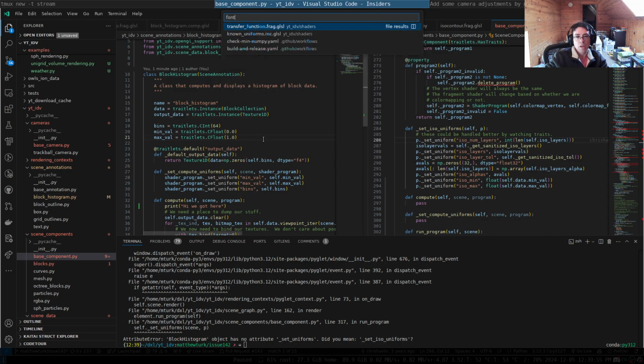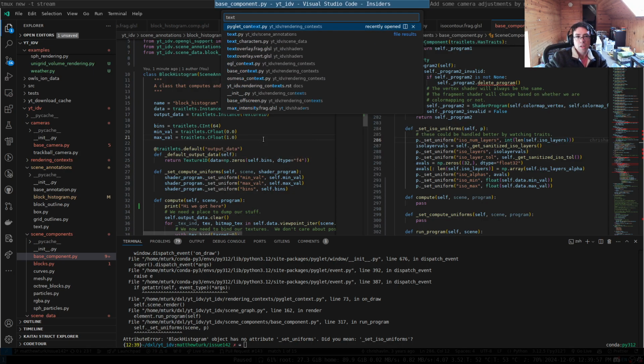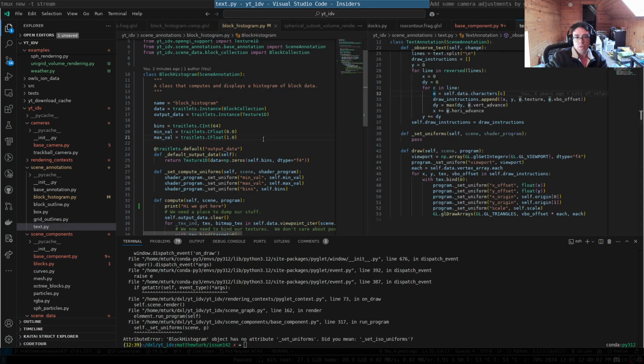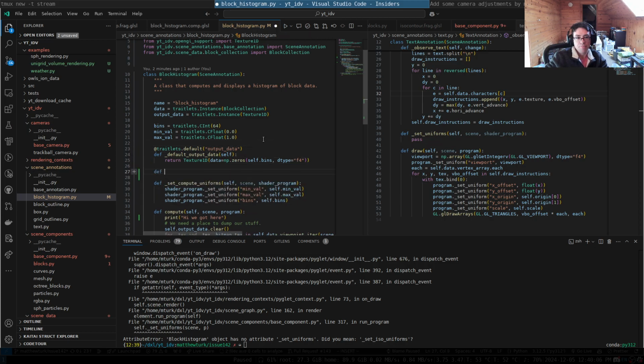Let's do text annotation. Scene annotation. Set uniforms is just a pass. Can probably do that here as well.